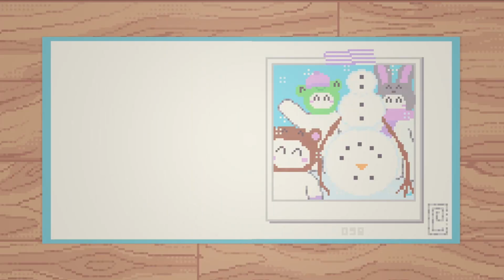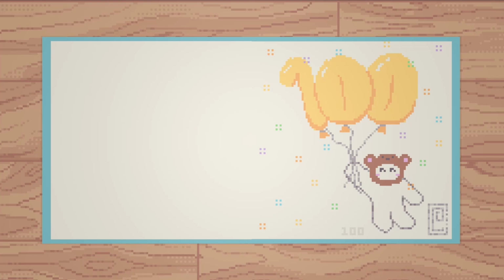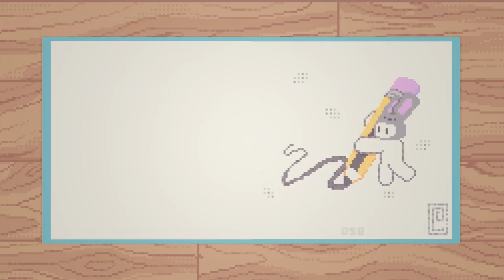But I think it was good for me to have a particular topic to focus my efforts on at the start. I think I was in an exploratory phase learning pixel art. I wanted to know what sort of things I enjoyed drawing, what didn't I enjoy. Whereas now, I feel like I know what I want to improve on a bit more, and I can make my own projects to help guide that. So like the little 100-day challenges that I've been doing, Peachtober, creating my own little characters and the world that Fern and the gang are in.